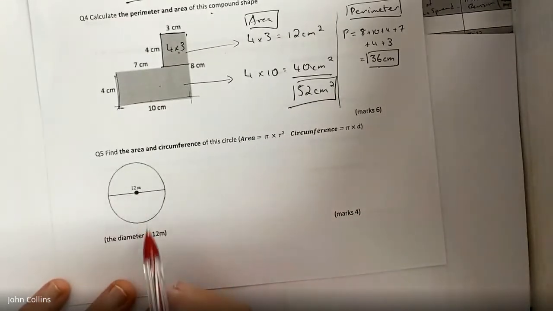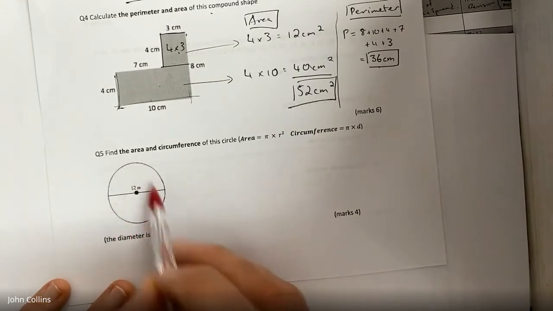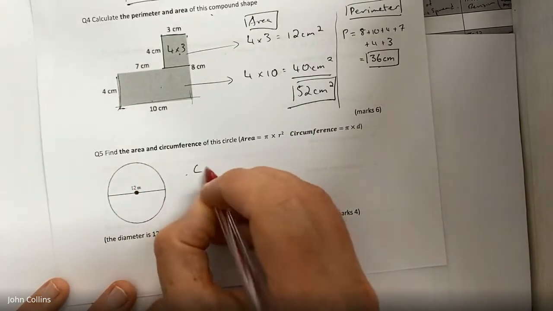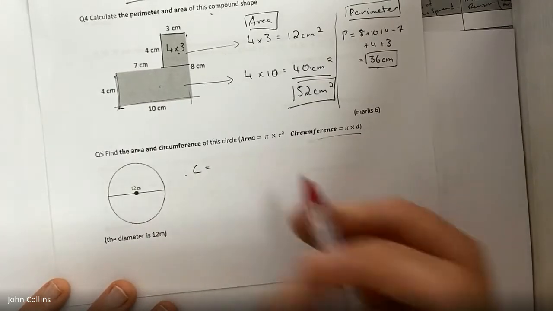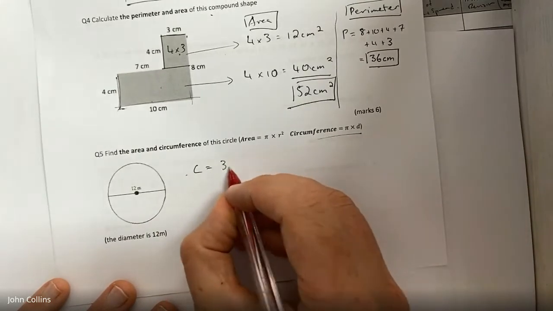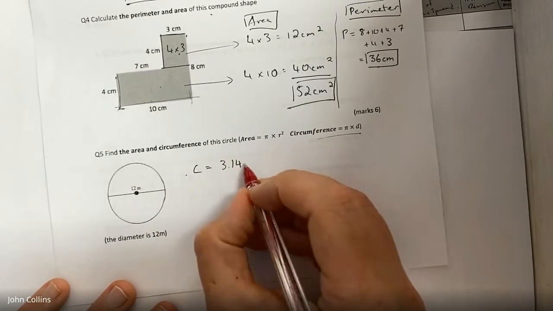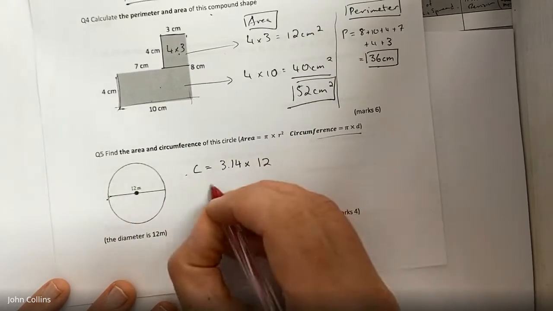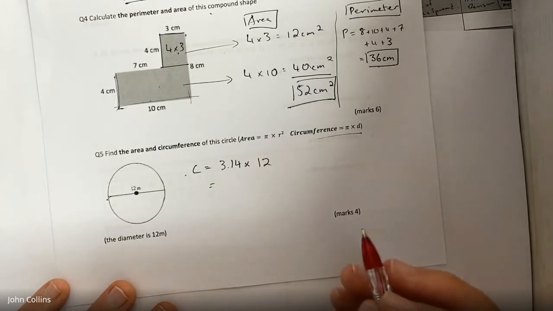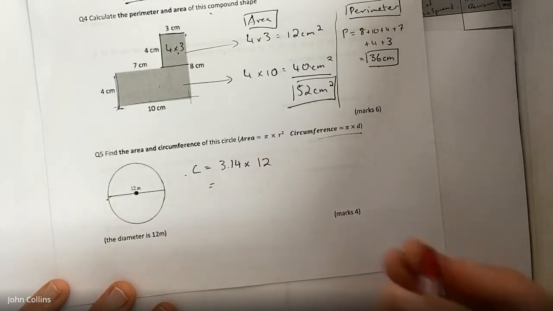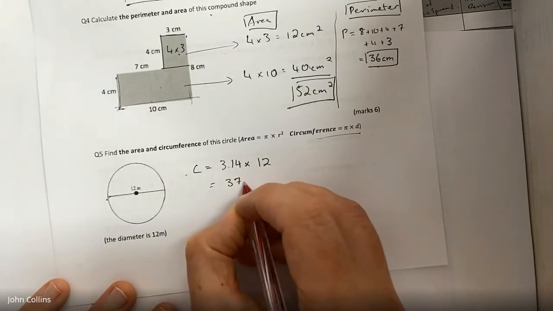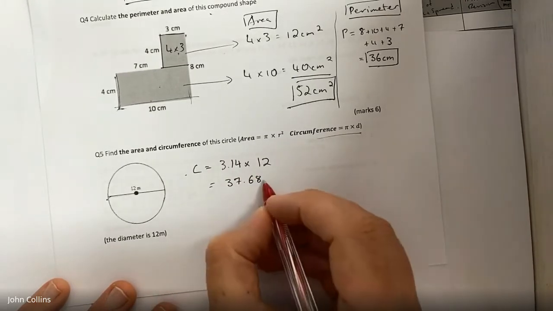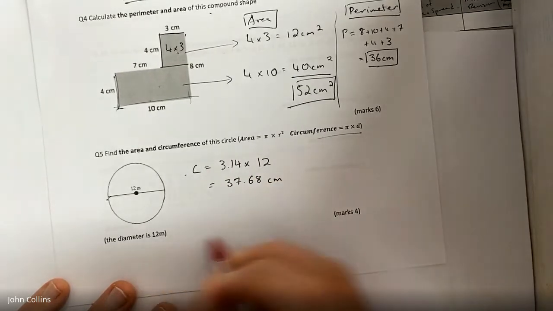All right, area and circumference of this. So circumference is the special name we give to the perimeter of a circle. So circumference, C, and here's the formula, is pi, which is 3.14, times the diameter, which is given here as 12. So we just need to do a straight multiplication. You can use a calculator in this exam, so use it. And I think you get 37.68 as our circumference. And it's in meters.